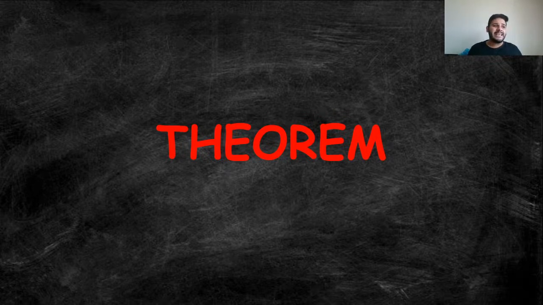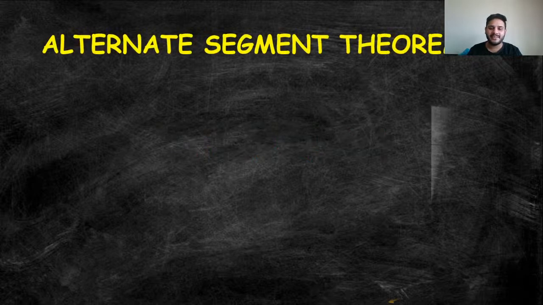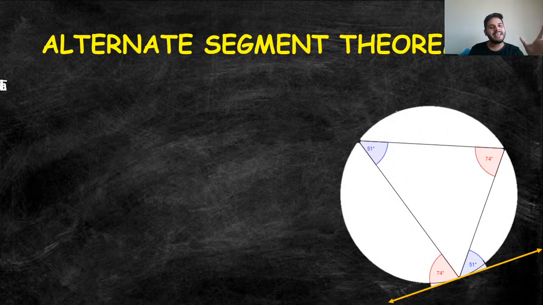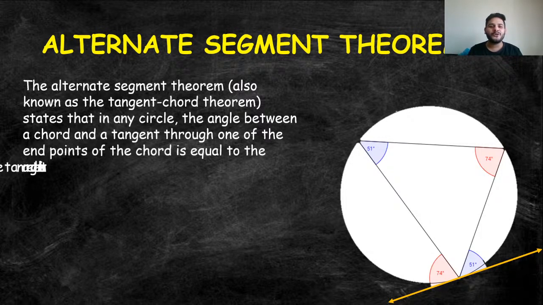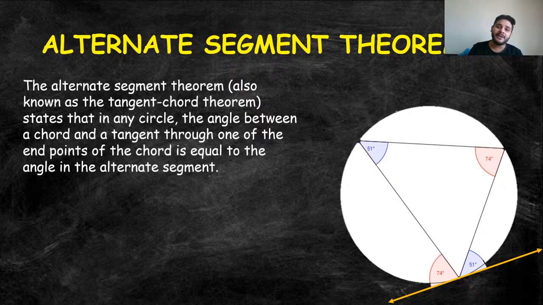I have seen in my teaching career many students not understanding what the alternate segment theorem is. What do you mean by an alternate segment theorem? Here I'll give you a very easy trick to remember it. I am sure you will be excited to understand this theorem, because many times students are unable to figure out in the given diagram where, when, and how we calculate the values of angles using this particular theorem.